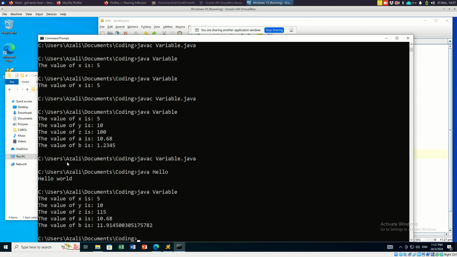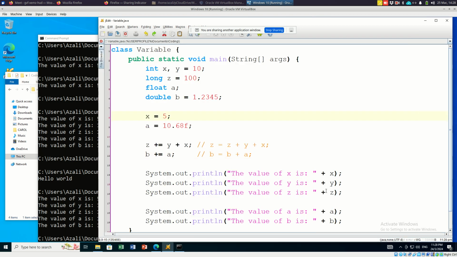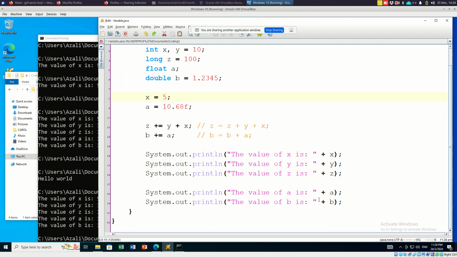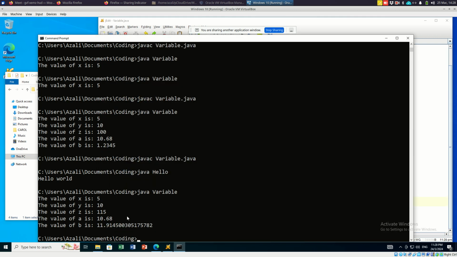So the z now is 100 plus 10 plus 5, which is 115, and the b is now, yes, when it comes to double, now this is quite tricky.